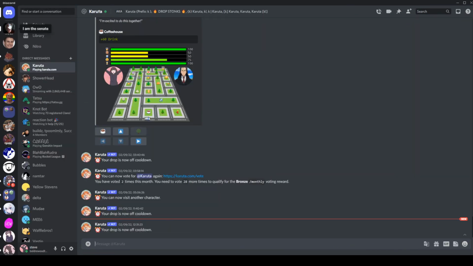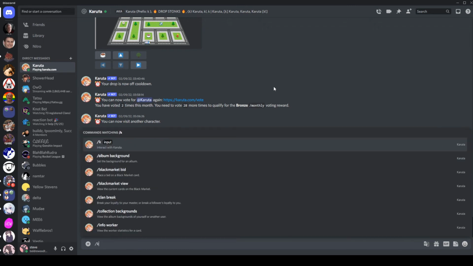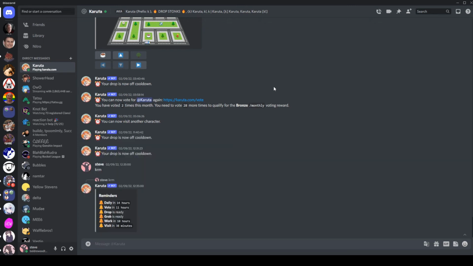The final one I'm going to say, while this doesn't work with most bots, with Karuta specifically, you can actually use commands in its DMs. As you can see here, I can type commands here, and it will actually respond in DMs. You don't need to reply, you don't need to ping it, you don't need to use slash commands. In fact, I don't even think you can. You actually can, well never mind, you can use slash commands if you want. Kind of defeats the point in my opinion, but there you go.